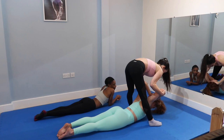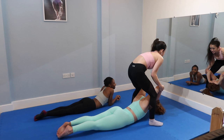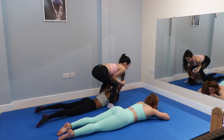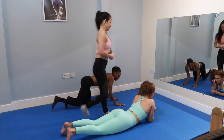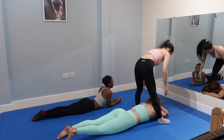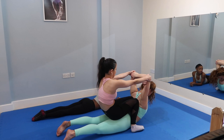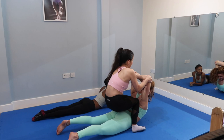And now we're going to stretch your pecs. So if you link your fingers on the back of your head and then get your partner to squeeze your elbows together. If you're being stretched, hold on to your own elbows really tight, and if you're stretching your partner, grab on to their elbows. If they're quite flexible, you could just sit down on them. Then push your knees in just below their shoulder blades and pull on their elbows at the same time. You should feel a point where you can't do it anymore. We're still stretching the shoulders, not the back, so don't lift them up too high.